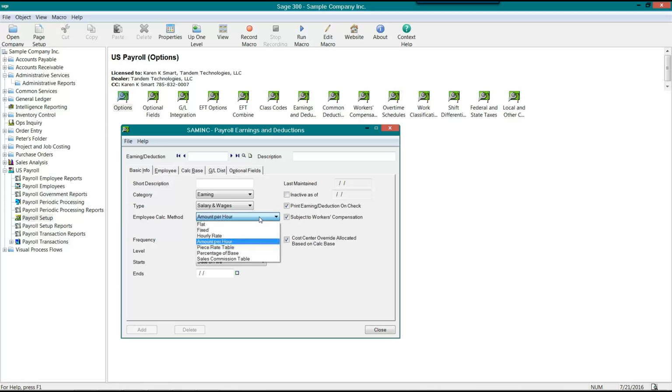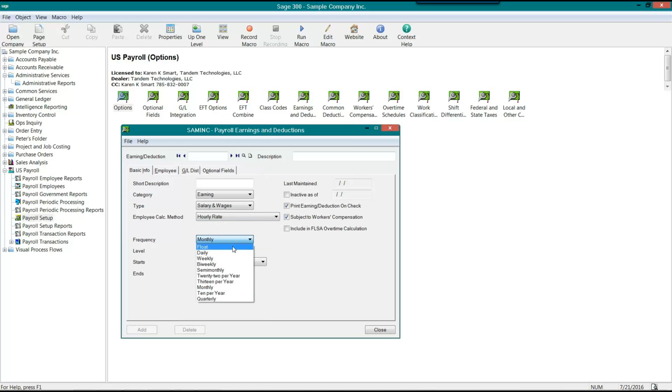Now, the hourly rate, we also can choose our frequencies. Okay, and frequencies is another thing where it's important to understand what these different frequencies are, because it's going to determine what frequency the deduction is coming out of the employee's paycheck.